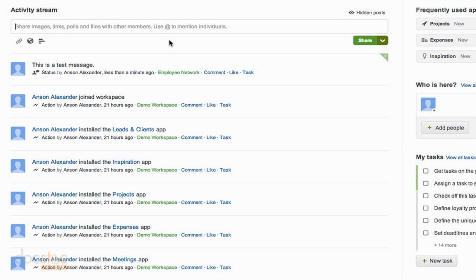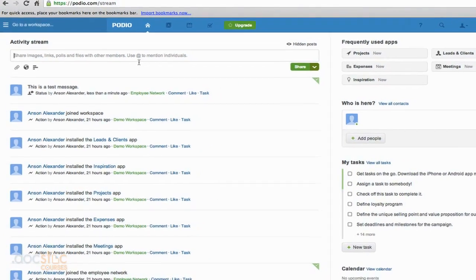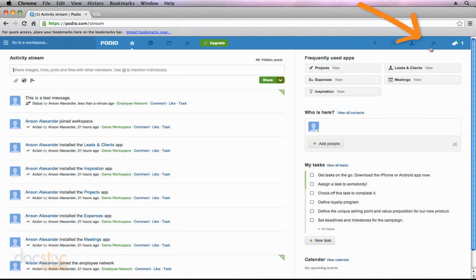So if you want somebody to be notified about a message that you're posting, remember to use the @ symbol and then start typing the person's name, like you would on Twitter and Facebook for that matter. Now, I haven't added any other members to this organization yet, so we'll take a look at that a little bit later on, but just keep that in mind because the best way to notify people when you do something is to @mention them. And then, as I mentioned in the last video, this little notification bar up here at the top right will pop up for them and they'll see that they have an unread notification.